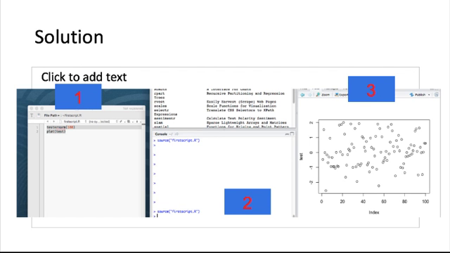So if we take a look at it here, we create a Notepad file or whatever text file, and we save it as first script.r, and we specify the commands that we want to run. So we're going to assign to test rnorm(100), and then after that we're going to plot test.